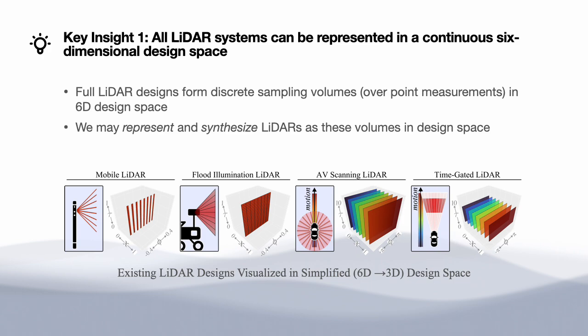Building on this insight, we show that full existing LiDAR designs form discrete sampling volumes over point measurements in 6D design space. Later on, we find that this representation in design space allows us to not only evaluate existing LiDAR designs, but also synthesize new designs as volumes in our design space.